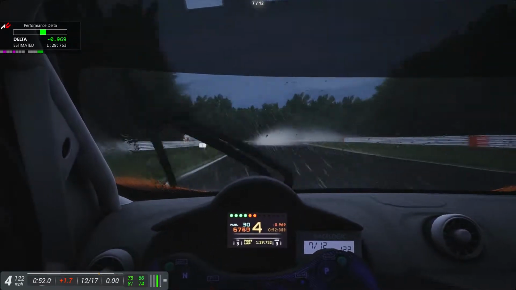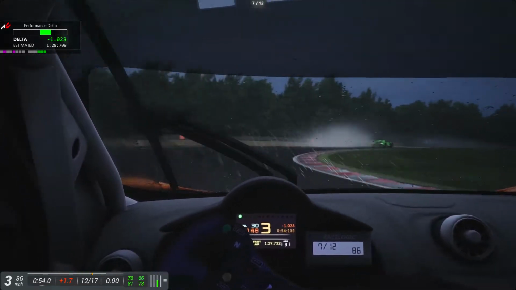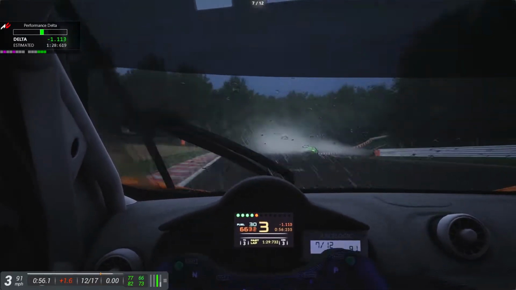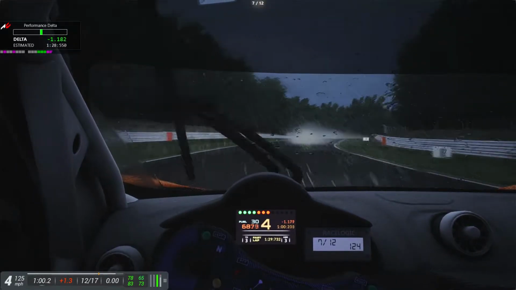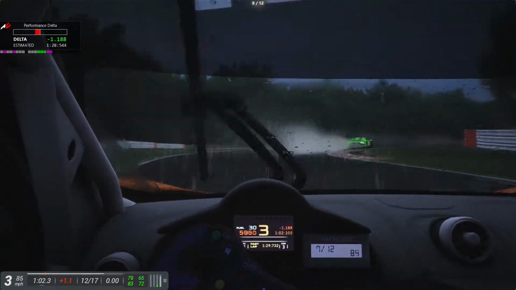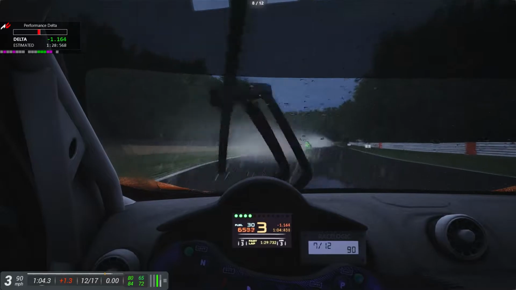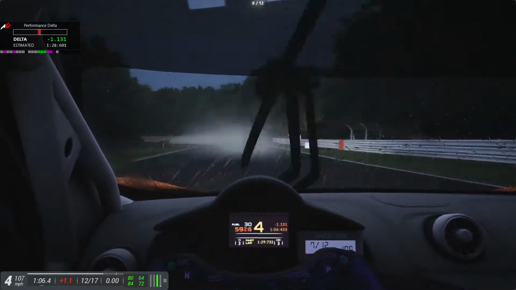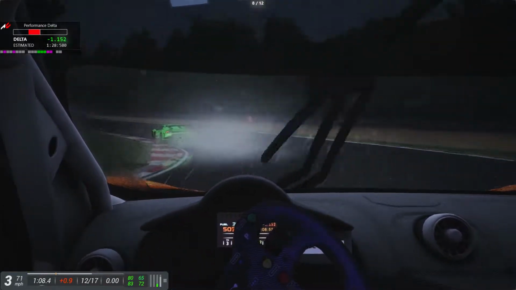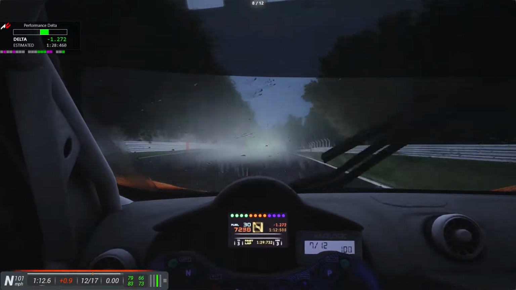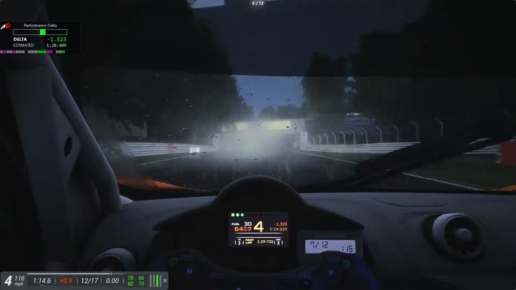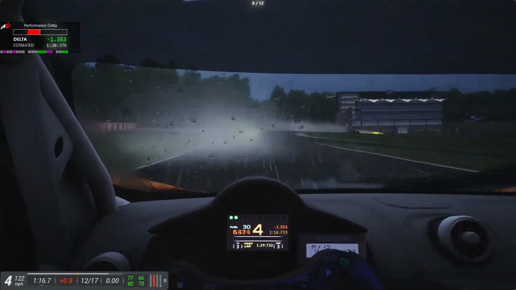I mean, all we've got to do again is get grip physics for the rain, and then you've still got such a lovely experience here. 6 years on from release, 7 years on from release, you have an experience that looks incredible. Right, definitely catching up to this Lamborghini in front of me. Oh, this is difficult to see now.